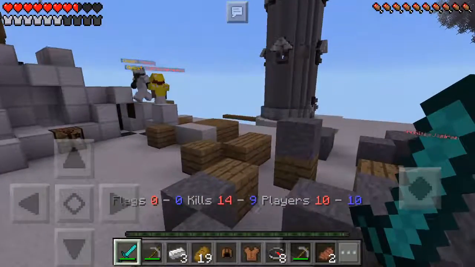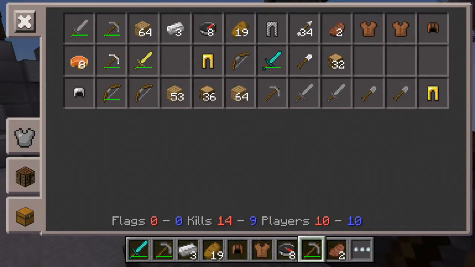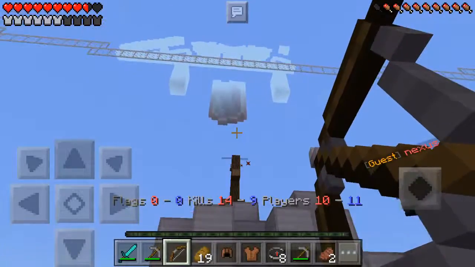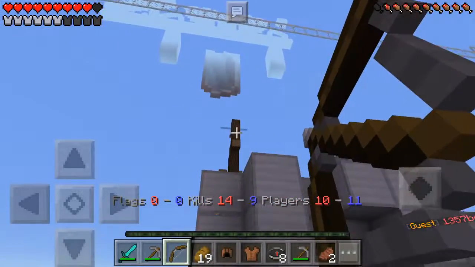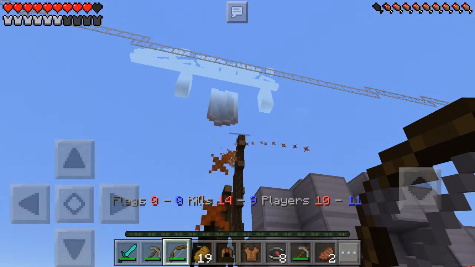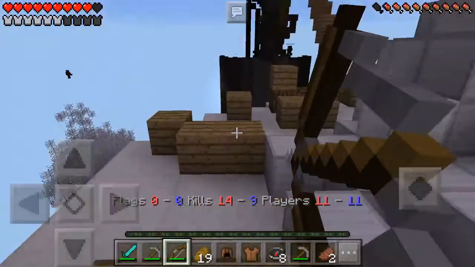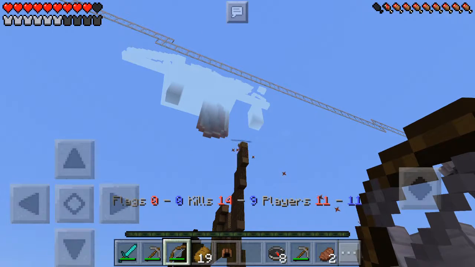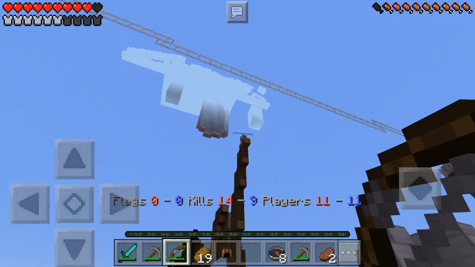Okay, we're gonna switch this out with this because I have 34 arrows. Dude, let's get this guy! Oh my god, hold on. Let's do this, watch this. If I can hit him, I'm... No, this guy's building so fast! What a little kid! This is a Minecraft tryhard, guys.